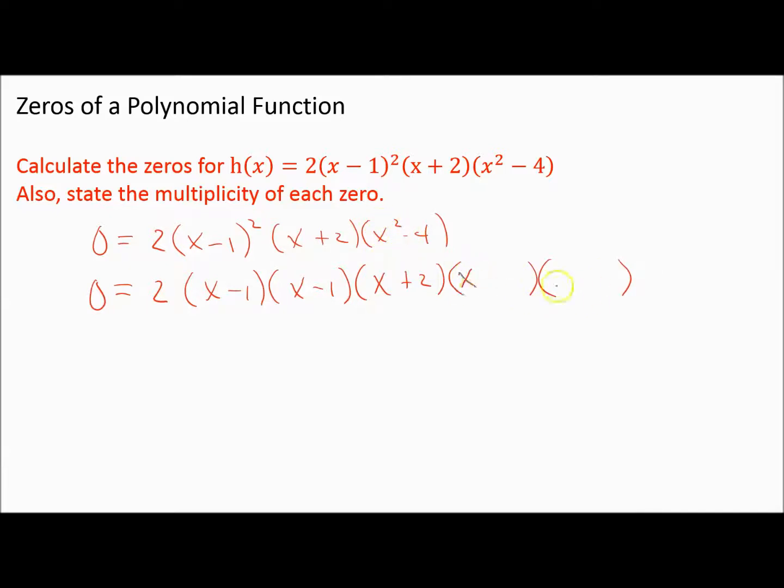The square root of x squared is x, which goes in the first spot of your two factors. The square root of 4 is 2. It goes in the second spot. And you have one factor that's plus and one factor that's minus. And this is completely factored.